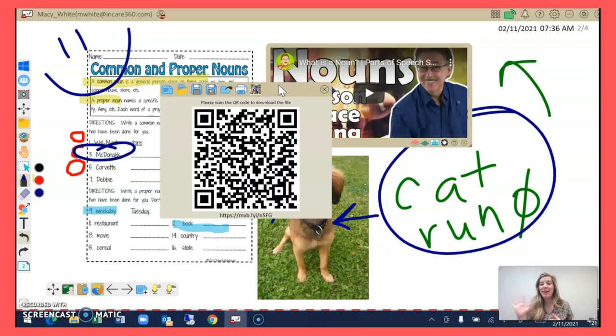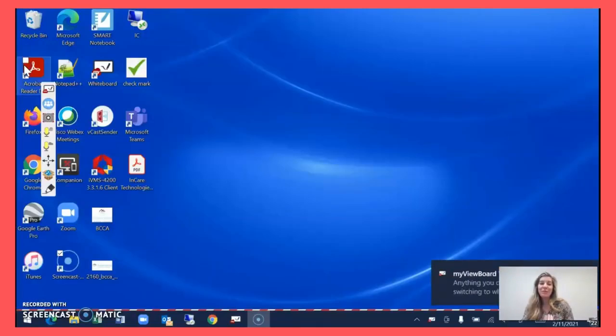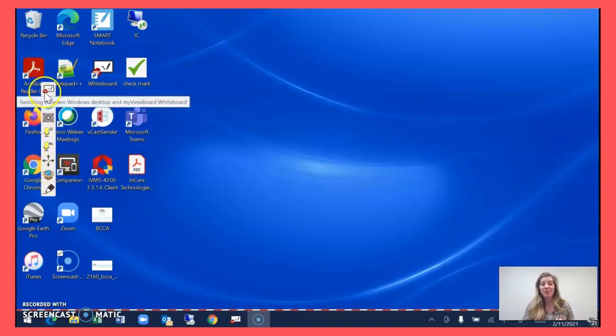So again, to recap, the 5 things that I love about the myViewboard software for Windows is it links with the cloud services. You can embed those YouTube images, those websites that you want right onto your Canvas. You can have the closed captioning feature if you need that for accommodations. You can do screen recording, and you can save and export your lessons in a number of different ways. Also, not to mention, don't forget the Windows toggle tool that we talked about right here, where you can just tell your teachers, pull up this software. You don't have to learn anything else. We know you're overwhelmed and you're good to go, but you still have all the resources right here to use those tools that you need.